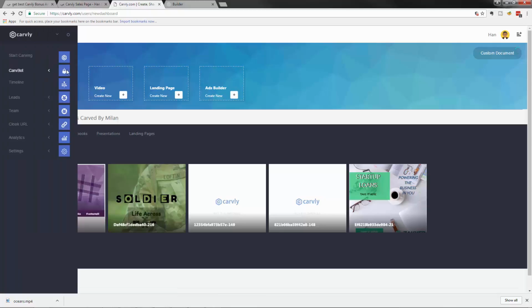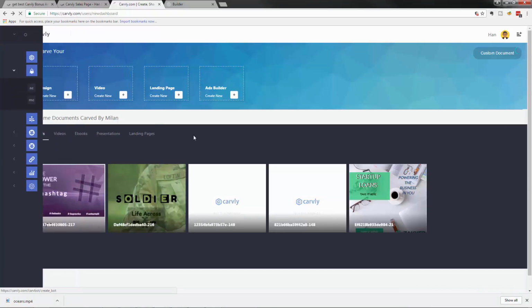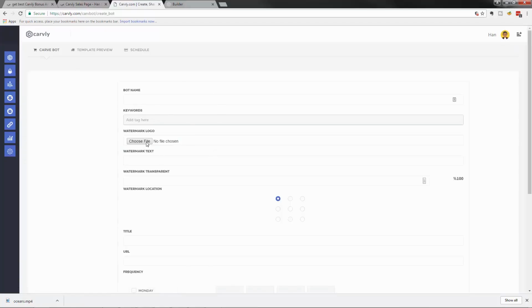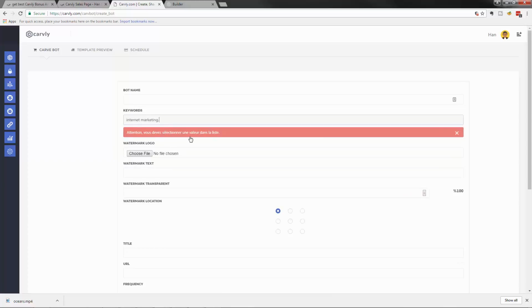Now if you don't want it to do all this stuff, you just want the robots to basically work on your behalf, you just create a bot here and type a couple keywords in here. But then again, you're limited to all the pre-populated keywords they have in here. They got Jesus, the man, lifestyle, it's quite a bit in here, but I don't see a way to type your own.